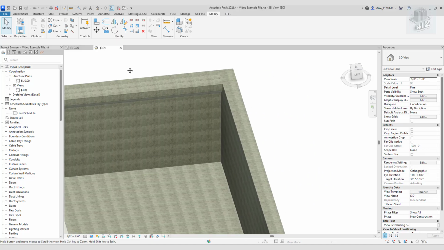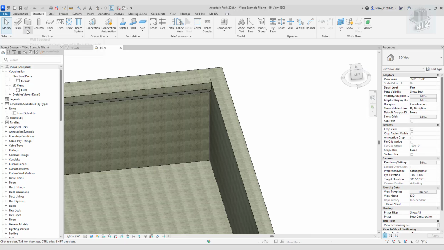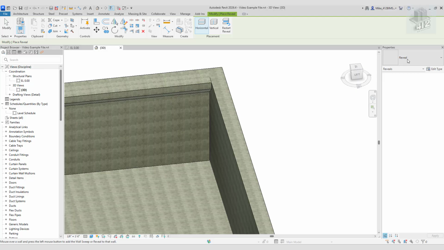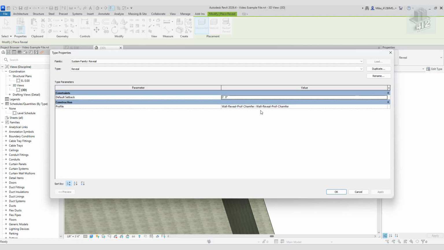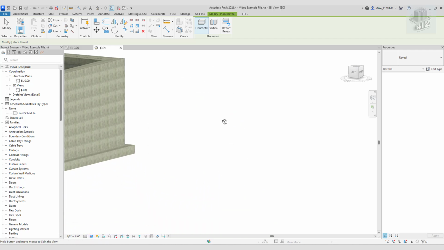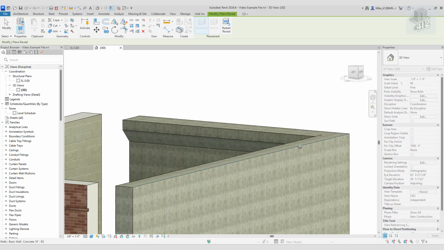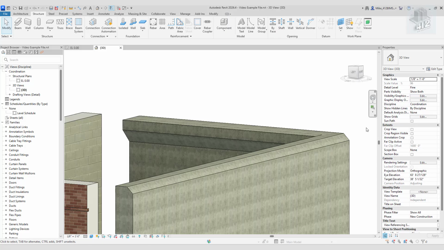As for a reveal, a very common method for using these is if you were to go to wall and hit wall reveal, right? You can make a type, you can give it whatever name. I'm going to give it a chamfer. So you can create a profile with a chamfer, and now you have to be facing the corner you're looking at. If you pick here and then pick there again, it will chamfer off your wall based on what you need. You can create a profile that's parametric, and then you can make new types of profiles with different distances, and you can do all kinds of stuff with it at that point.